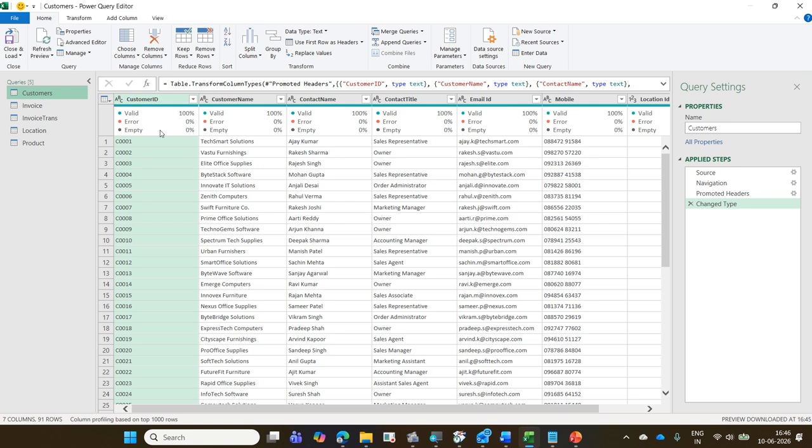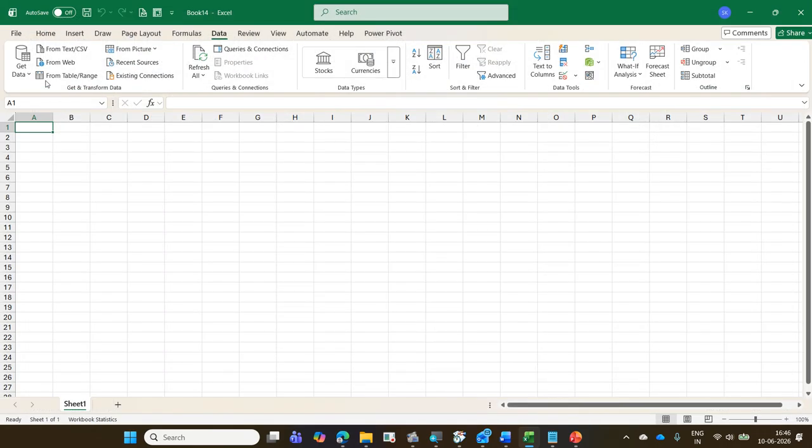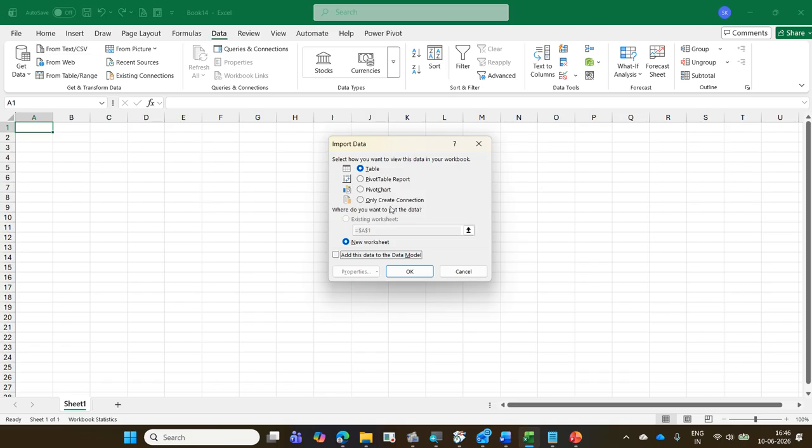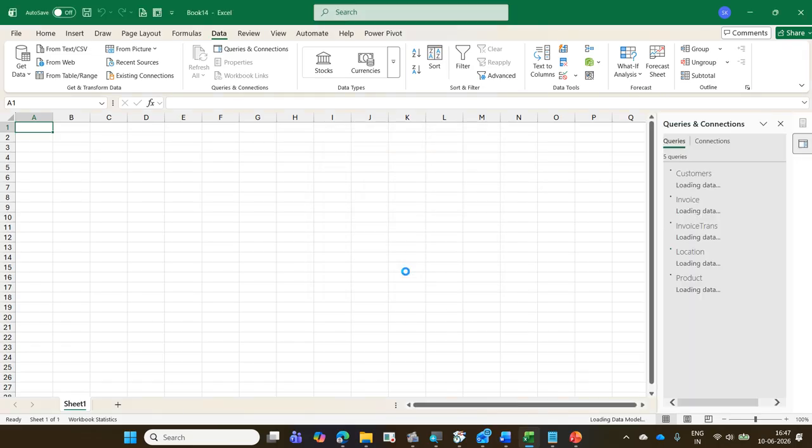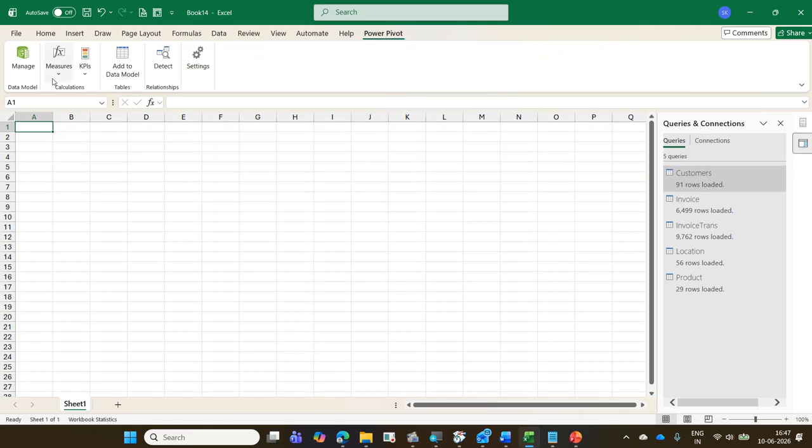Very good. Power pivot. If you are not able to see the power pivot and manage here, there is one more option to do that. Under Data, in the Data Tools there is a small green button, data model. So manage data model, you can also use this. Second method: the data arrow mark, manage data model. This will also land into power pivot. So click here, manage data model.